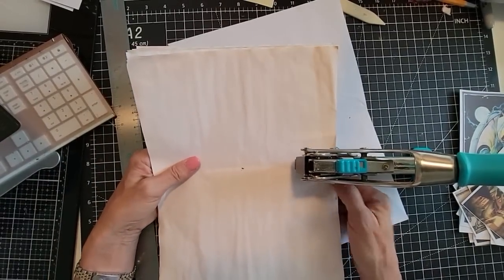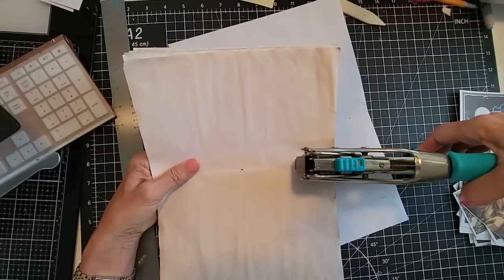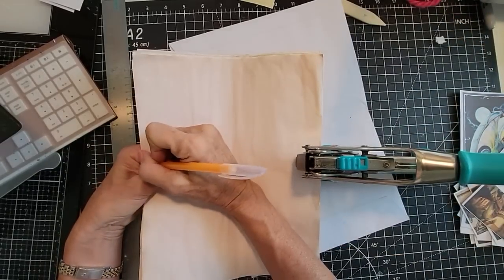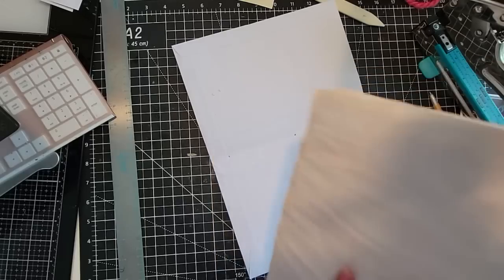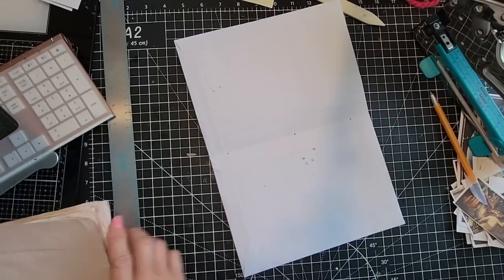Now, make sure you know what end is top and bottom. I just rotated it. Did you see that, to get this one in there? It's very, very important to know which is the top and the bottom. So I'm going to put top. Okay. I just left me a little mark of something. Okay. I should have done that in pencil. I thought it was pencil. It wasn't. Okay. So this is my top. That's my top. I'm just going to put that over there for a second.